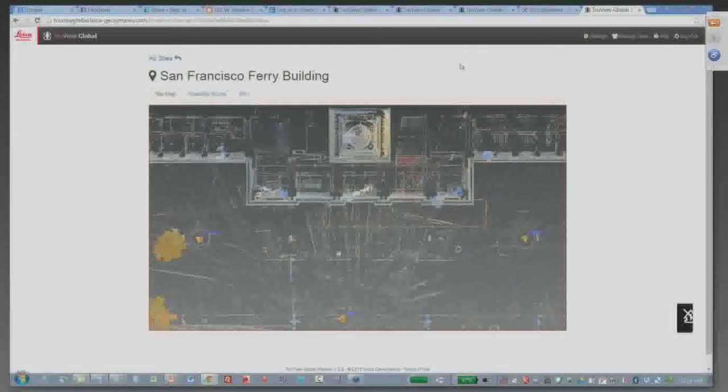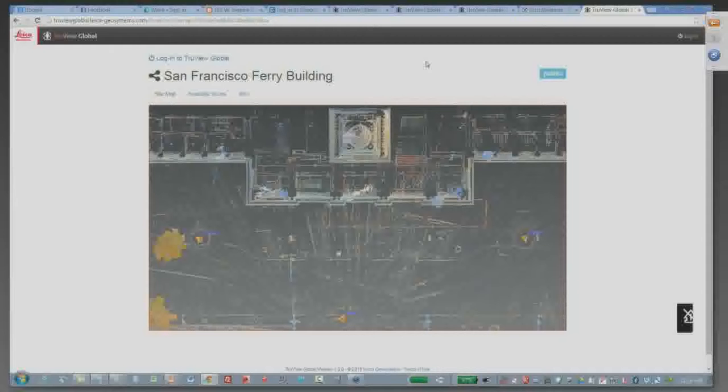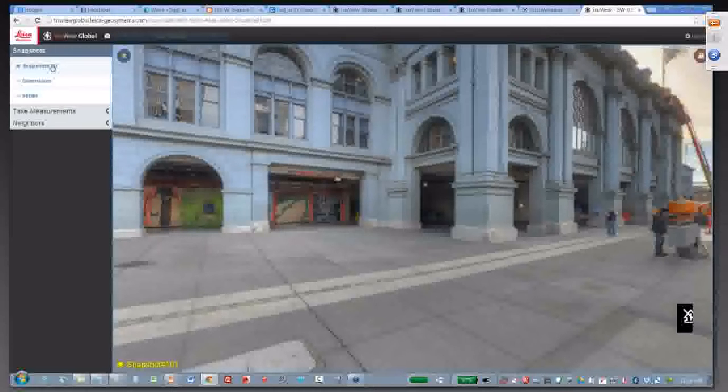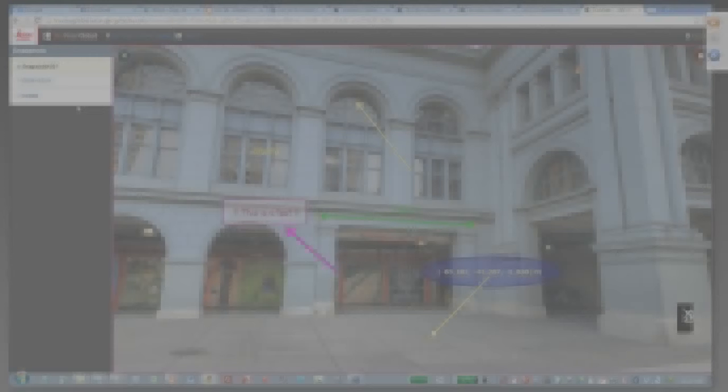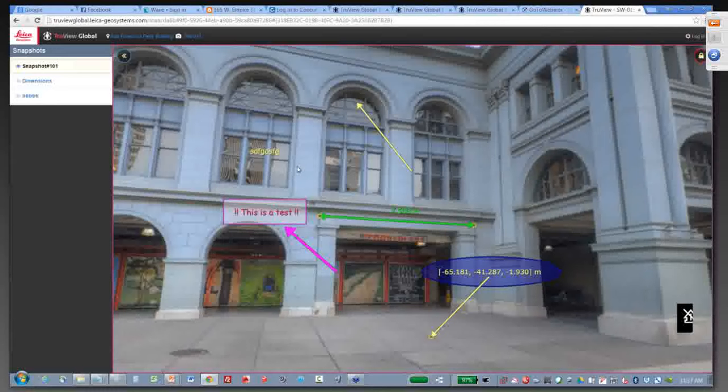It looks like it still sees me as a user, so let me log out and then try that again. Sorry, working in real time here, folks. So now I'm on a public site. I don't have any of those control tools, but I do get the site. As an anonymous user, I can come in here and see snapshots that have been created, but I don't have any of the authoring tools. I'm a read-only user. There are all kinds of sophisticated ways you can let people log in and not log in.